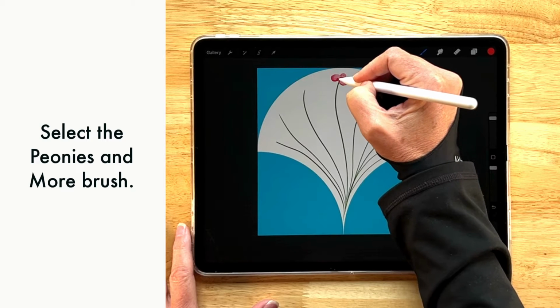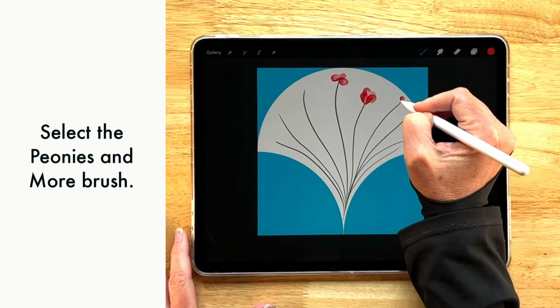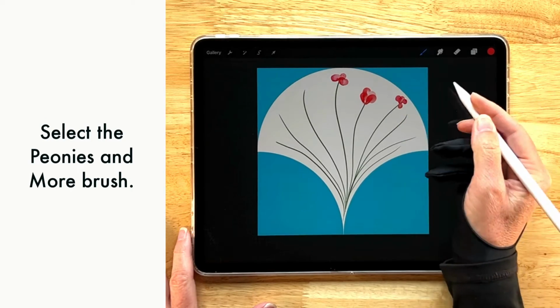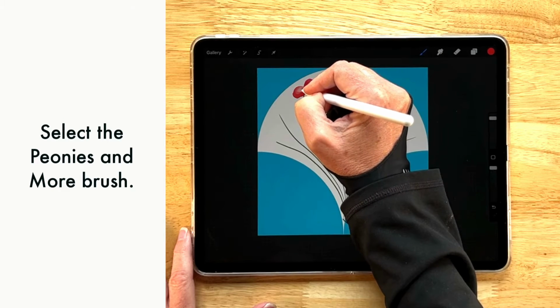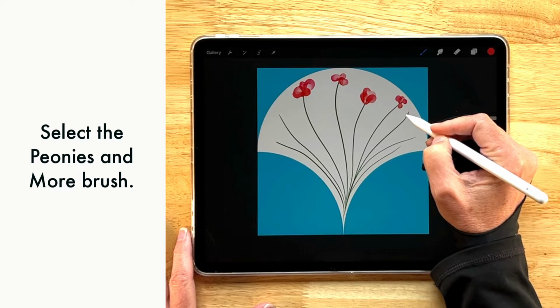Okay. That's fun. And we're going to make these all look just slightly different here. Yeah, okay. Ooh, I like that. Maybe make a little bud right in here.